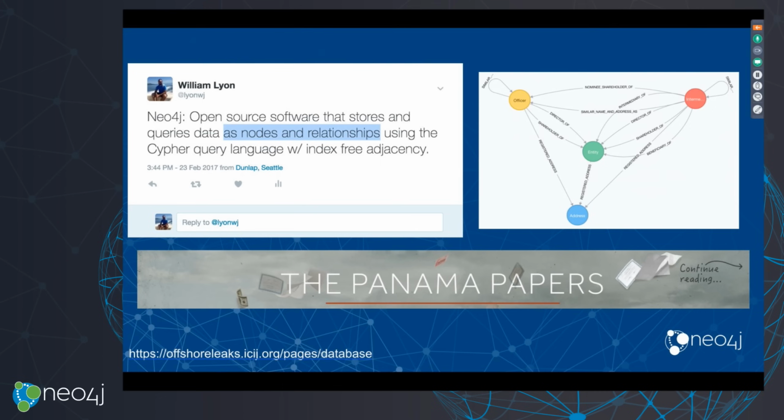If you've seen this data model before, it comes from the Panama Papers dataset. So this was an investigative journalism project with some data from a Panamanian law firm that exposed many famous and infamous, we'll say, influential people throughout the world that had connections to offshore legal entities. And the team responsible for analyzing this data used Neo4j to make sense of these connections. And this is the data model that they used. You can actually download this data as a Neo4j database. It's also available on the Neo4j sandbox, which we'll talk a little bit about in a minute.